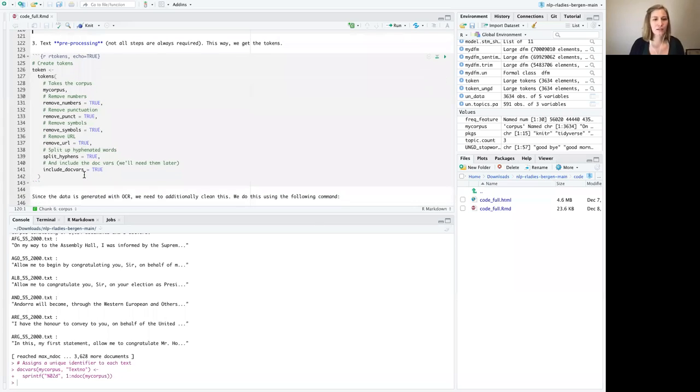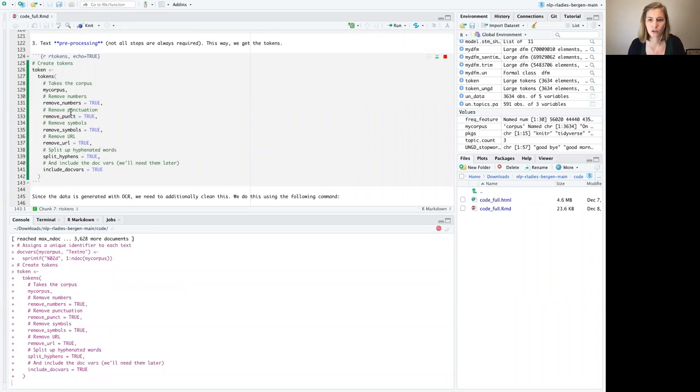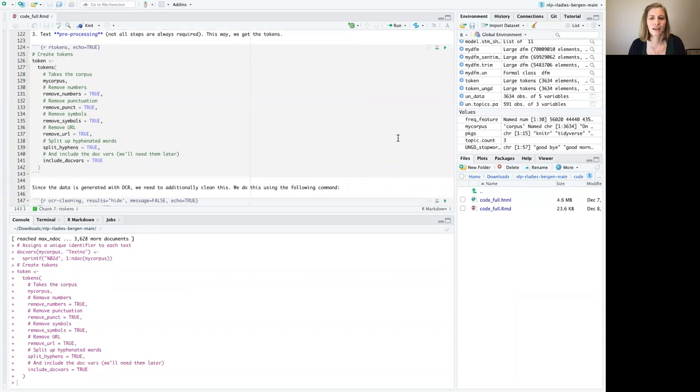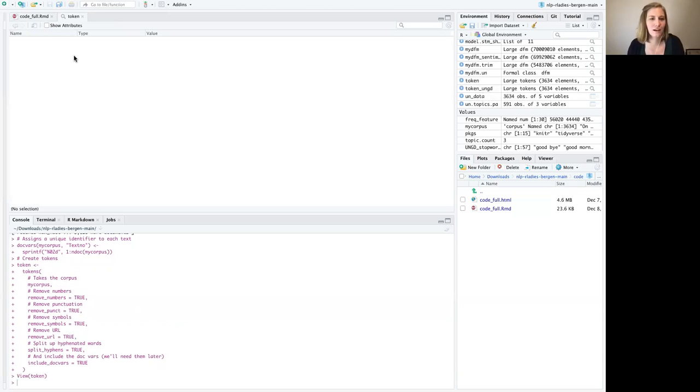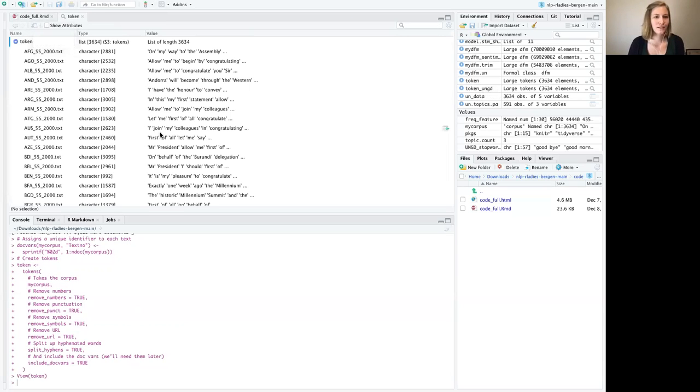And then comes the interesting part. We generate the tokens. And here we do all the things that I showed you before. We remove the numbers, remove the punctuation and all these things. And we get an object which is called token. And this takes a few seconds to run. I just did a security backup thingy in a way, and I ran all these things before because I wasn't sure how much energy it takes up once we start doing the Zoom session.